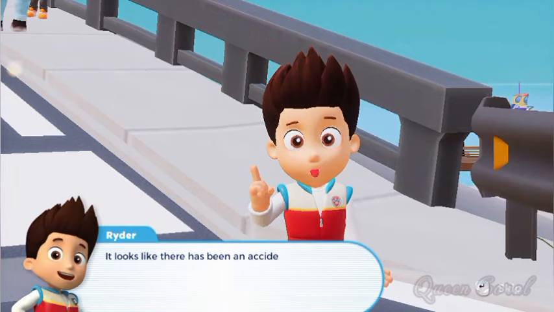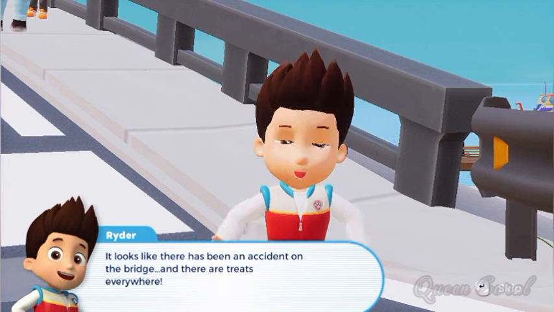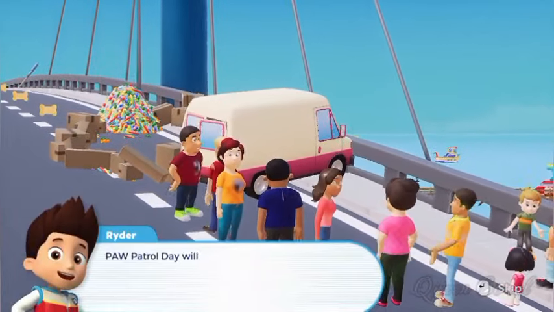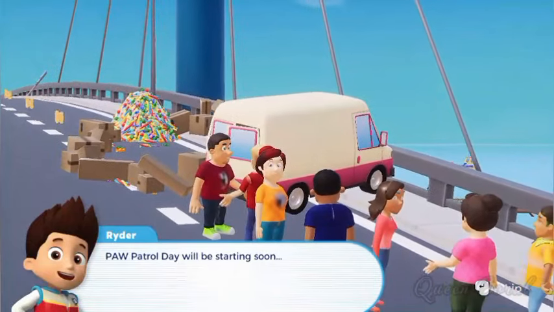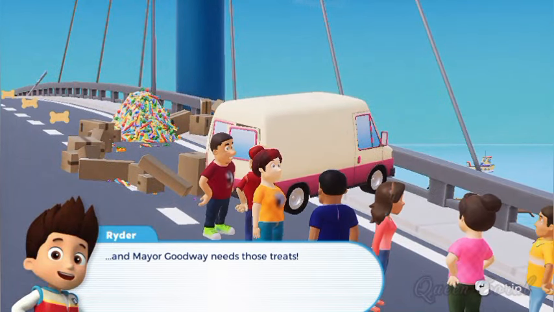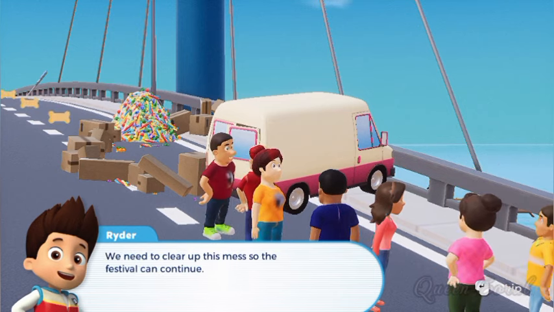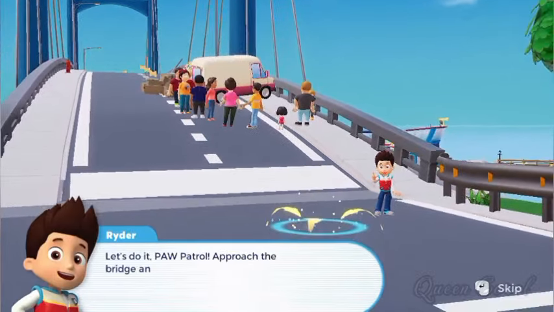It looks like there's been an accident on the bridge, and there are treats everywhere. PAW Patrol Day will be starting soon. And Mayor Goodway needs those treats. We need to clear up this mess so the festival can continue. Let's do it, PAW Patrol.